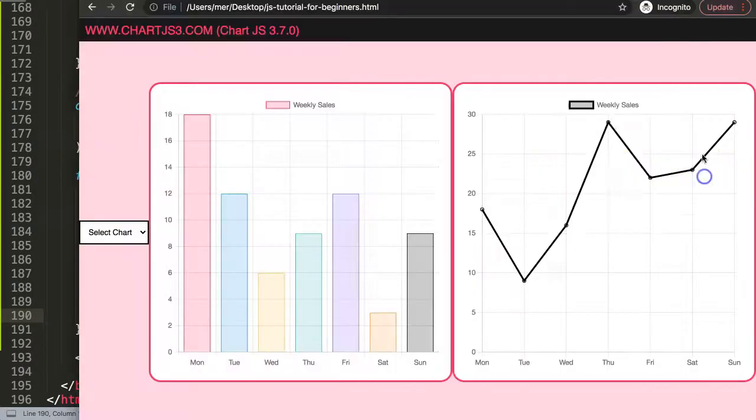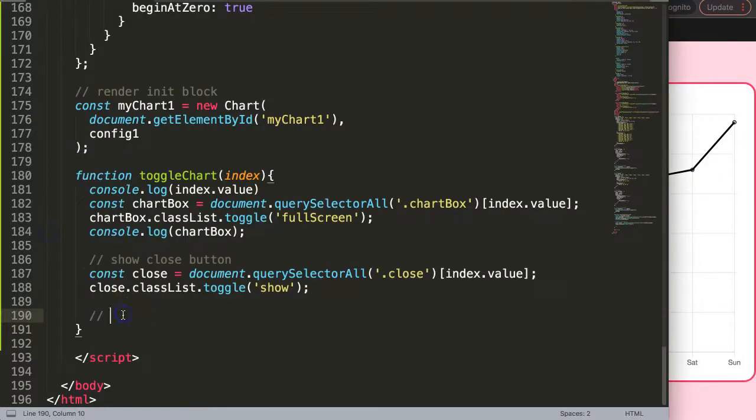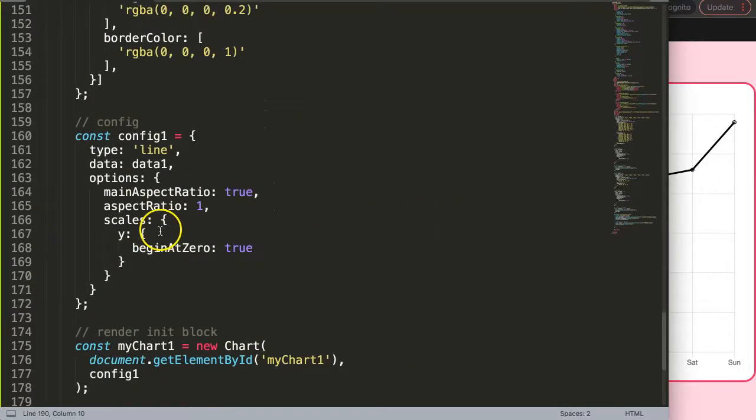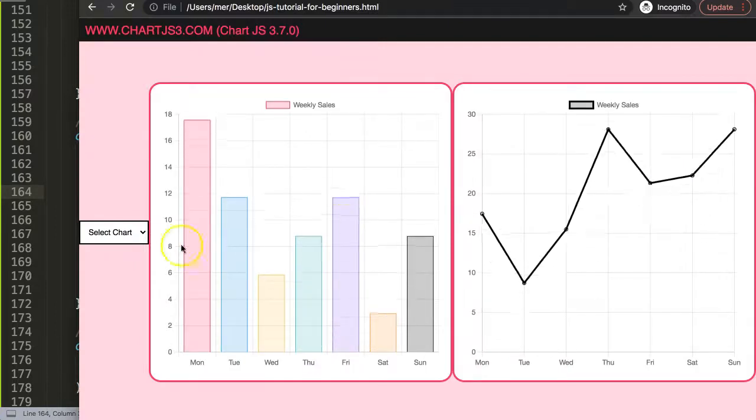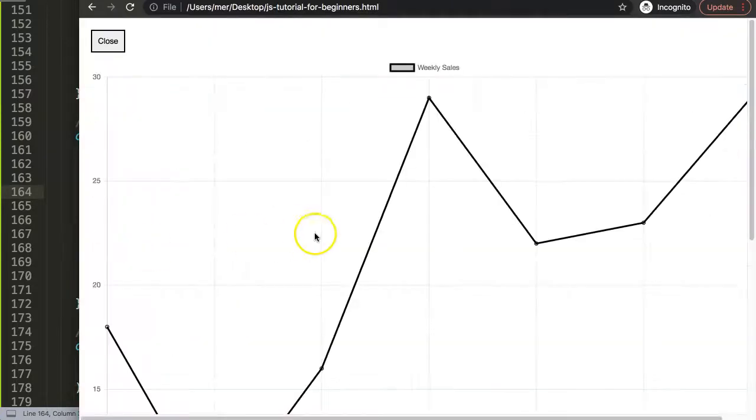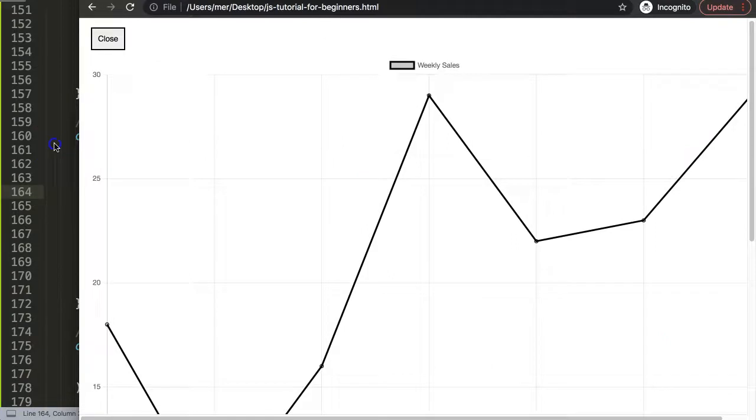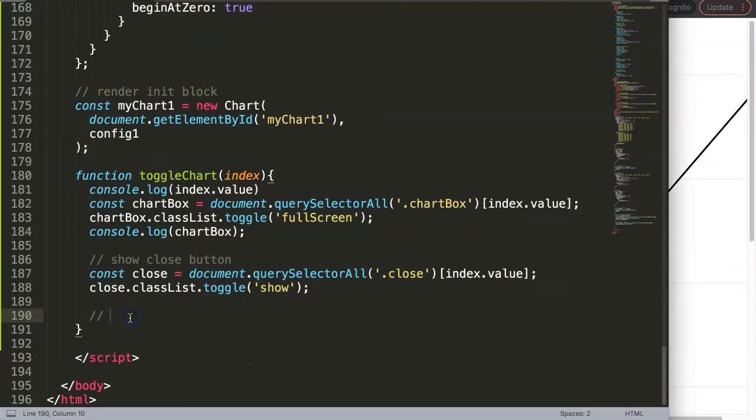But as you can see, somehow it doesn't work very well, because what we need to do now is an if statement to update the maintainAspectRatio, because what I want to do here, I want to set this on false. And let me show you why. Refresh here, then select line. Then we get this one here. Alright, so we have to do this and we're going to play around with that. So what I'm going to say here is the following. So if statement with the index dot value to update the specific chart. That's what we're going to do.